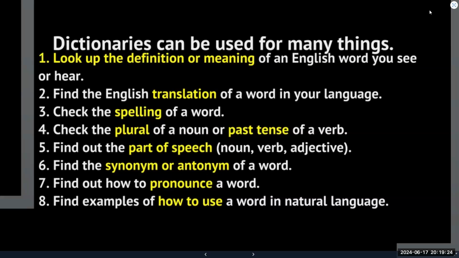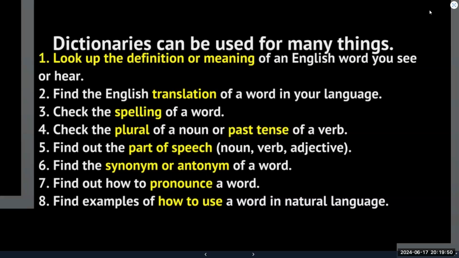So let's say you don't know what a table means, right? You don't know the word, and you see it in the sentence. If you know it's a noun, then you know how it works. You know that it's the name of something. So if you're learning a new word, then you can find out where it belongs in the sentence through the dictionary.